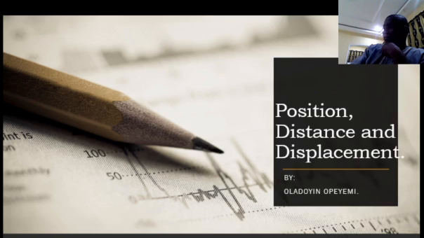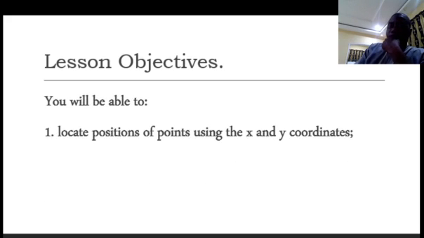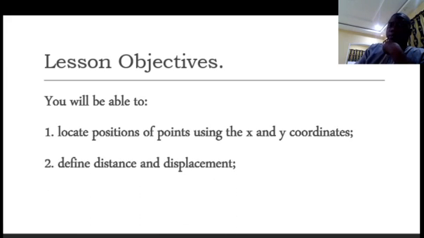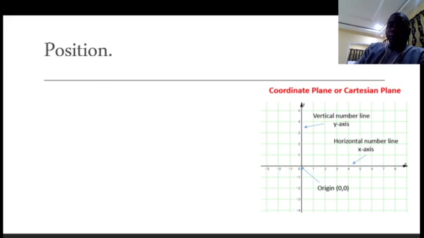I want to use this time to discuss position, distance, and displacement and the lesson objectives. By the end of this discussion, we are going to be able to briefly describe the concept of position, locate the position of points using x and y coordinates, define distance and displacement, and then solve some simple calculations involving distances and displacement. Okay, going to the discussion fully.